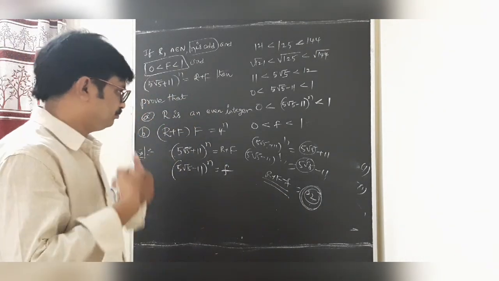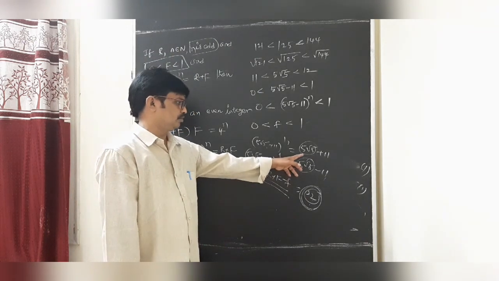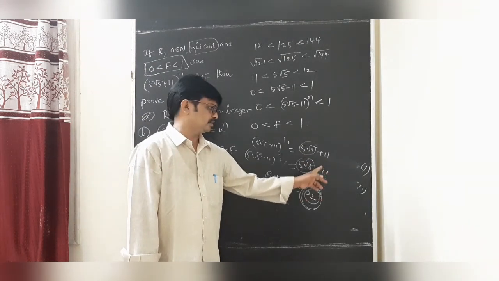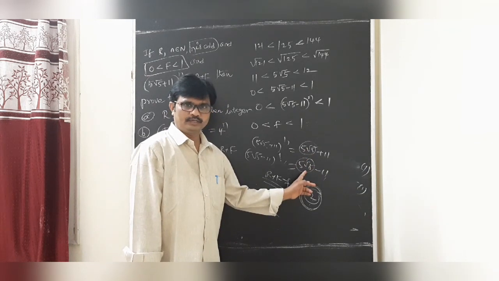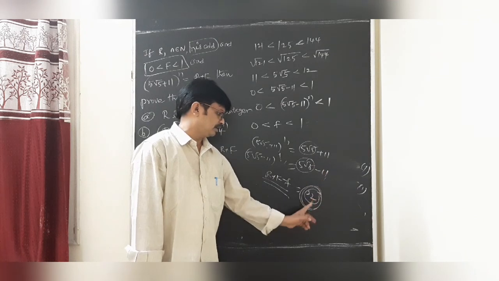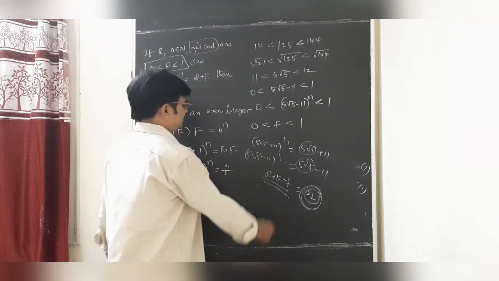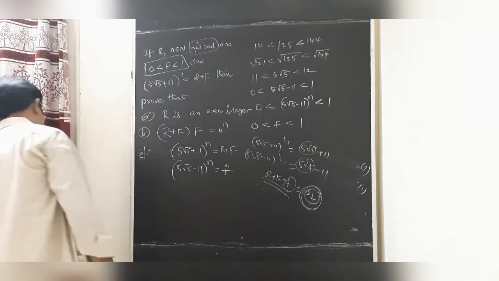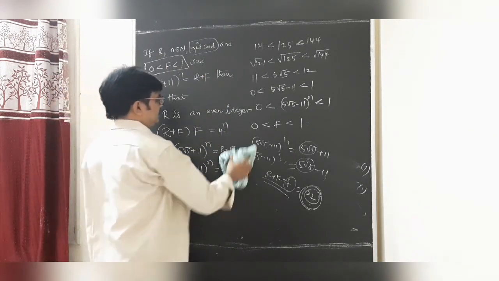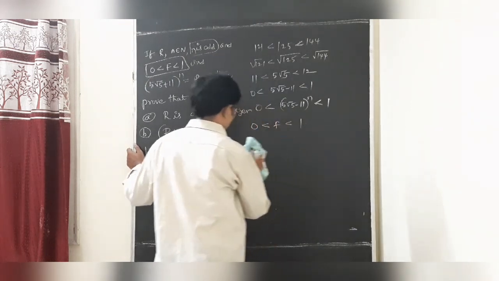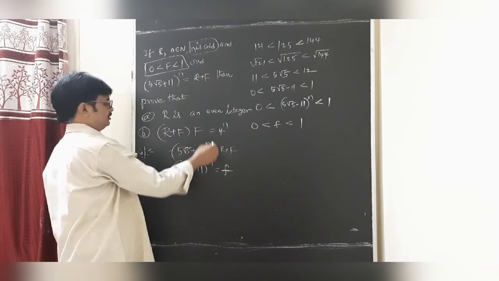So dear students, my observation is here. All of you observe. So what do you do right now? Adding or subtraction? When we are adding, undoubtedly we get an irrational number. When we are subtracting, undoubtedly we get a rational number, that is 22, and 22 is an even number. So students, right now all of you find r plus f minus f. But n is odd, that is a very important key point here. So my dear students, once again I will explain. First, the given 5√5 plus 11.